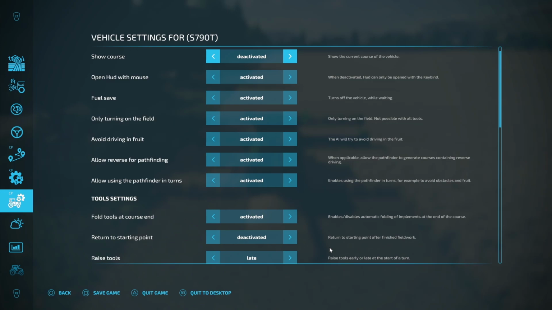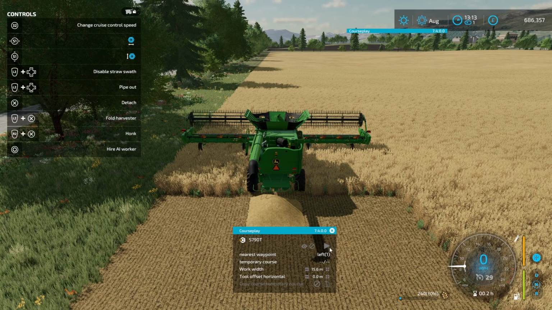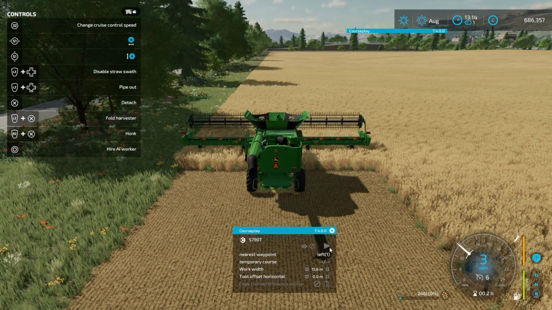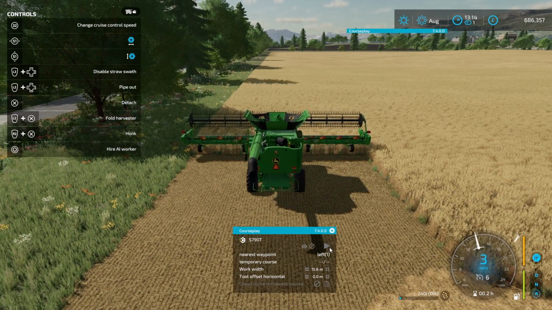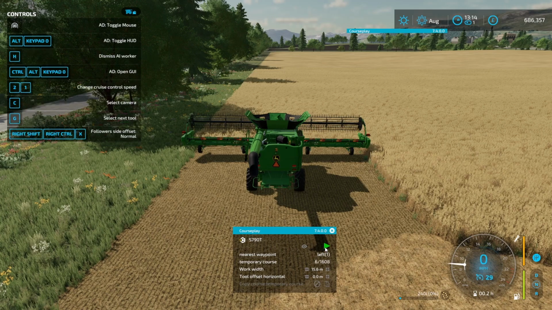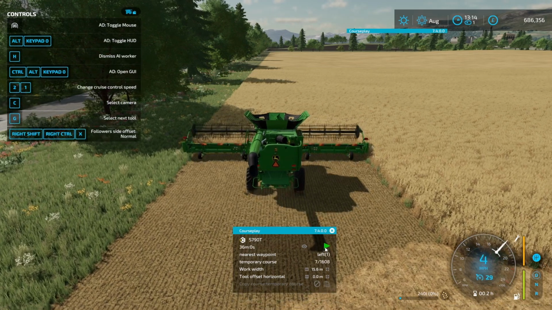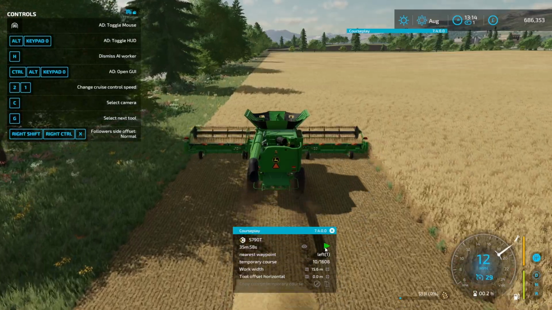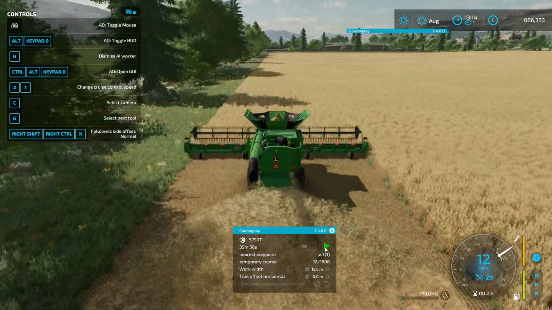So we should be able to go on that, I think. So I'll just back it up a little bit, and I'm set for nearest waypoint, so it'll just go to the closest waypoint there is. So, yep, all done, and it shouldn't be dropping a swathe now. Let's just double check. Yep, that's fine.